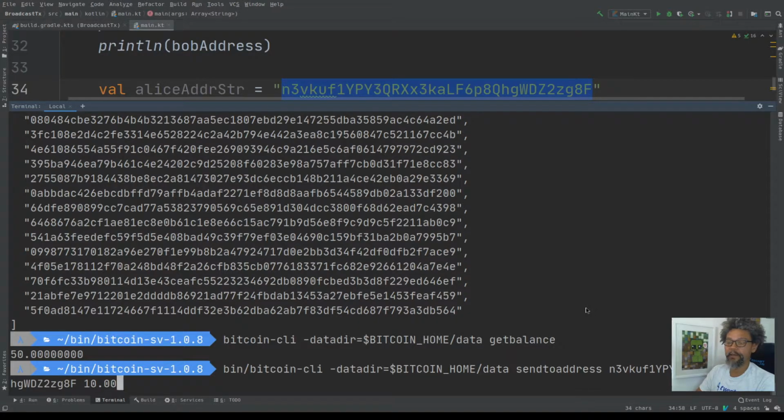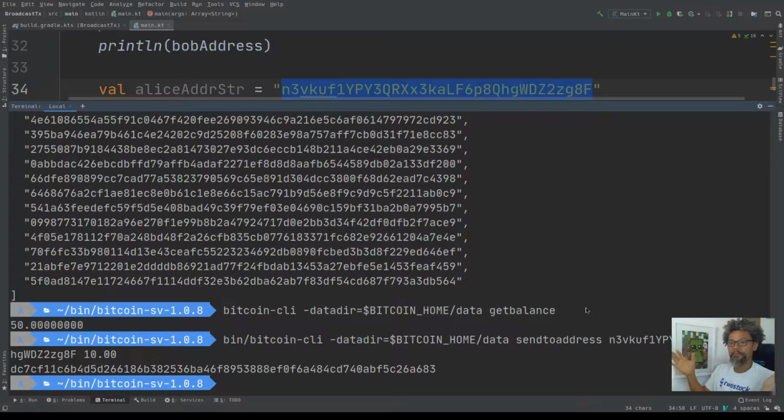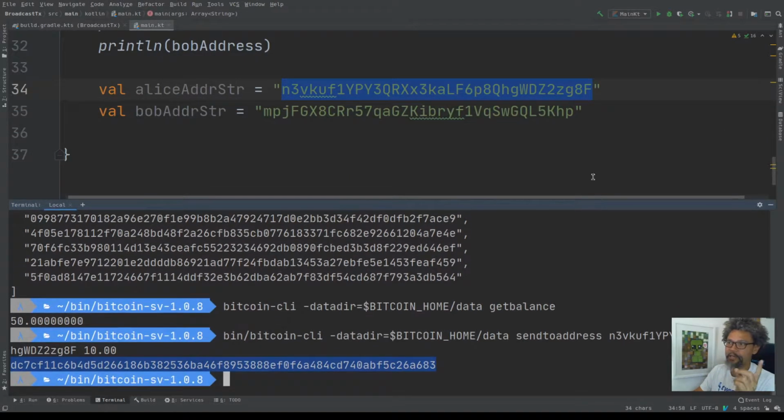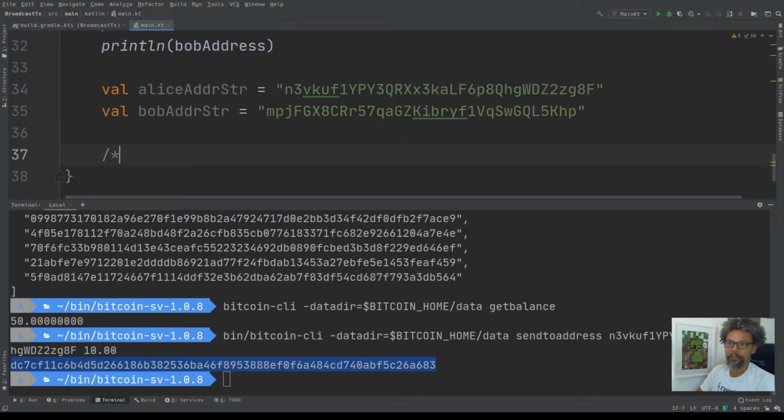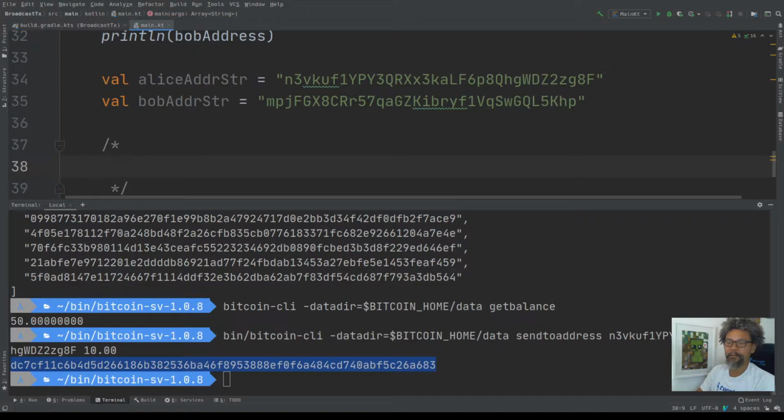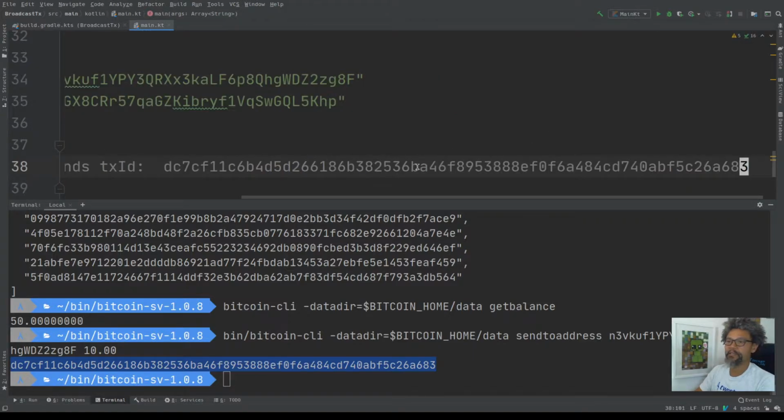Once I send this money, now importantly, once I send this money from the node wallet to Alice's receiving address, there it's gone through. The node wallet doesn't have that money anymore. Now I'm going to grab this transaction ID before I do anything else. The transaction ID is going to be important for us. If nothing else, I'm going to annotate this and say Alice receiving funds. This is her TX ID. I'll explain this in a second.